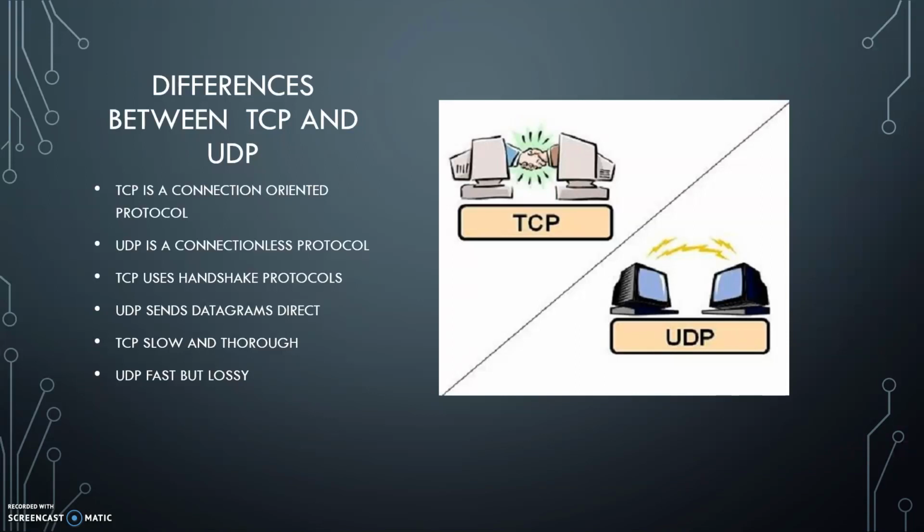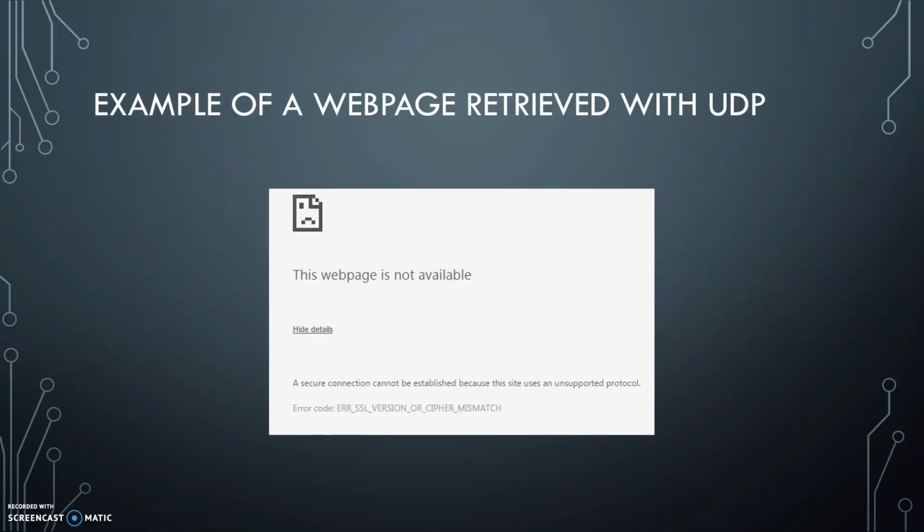TCP is more widely used over the Internet rather than UDP because it is a requirement that there is constant communication from the host to the end and vice versa. TCP has to send information requests out that prompt a return packet that includes the information that makes up the web pages from the web server. If you tried to use UDP in either direction of the scenario, it wouldn't work because the request would be garbled and return an error message, not much unlike what's shown on the screen.